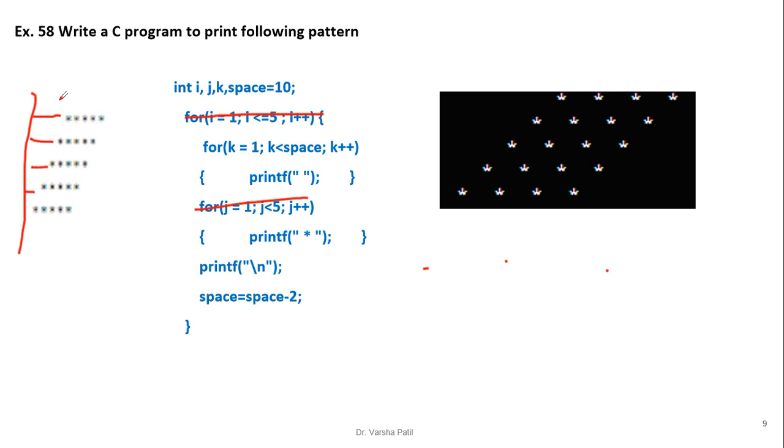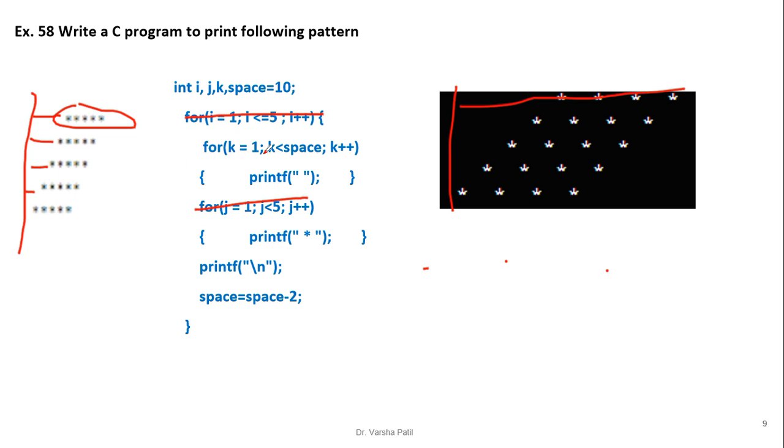So before printing this particular row, that is, before starting the j loop, we will iterate one more loop which will give the space. For example, that is nothing but the k loop. See, for i equal to 1, i is less than 5, i plus plus, before printing the star I am using the space. One variable is specified, space, whose value is 10. It is not necessary that we should keep it at 10. If we take a larger value, it will take more space on the screen, and after that it will start printing.